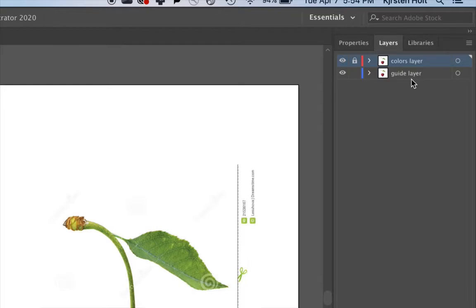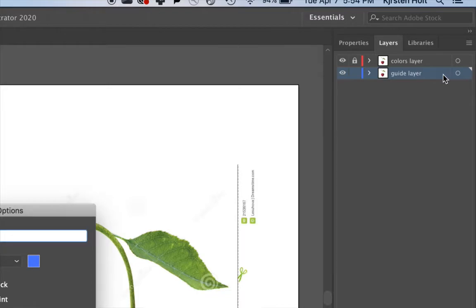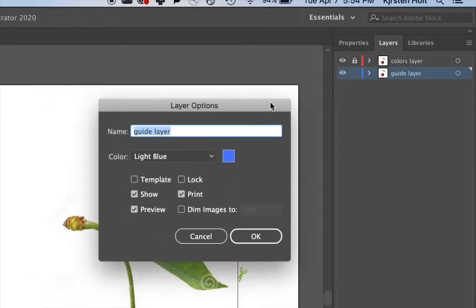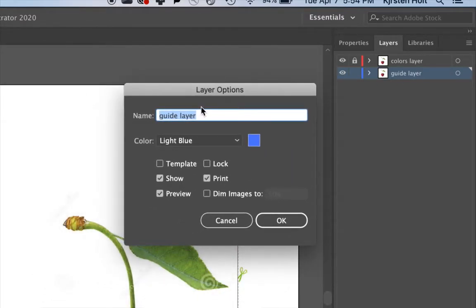For the guide layer, we're going to double click on it. Double clicking on the name lets you just edit the name, but if you double click on the bar next to it, you'll open up a little dialog box that's all about that layer. So I'm double clicking over here on the bar, and I get my dialog box. And I've already named it.